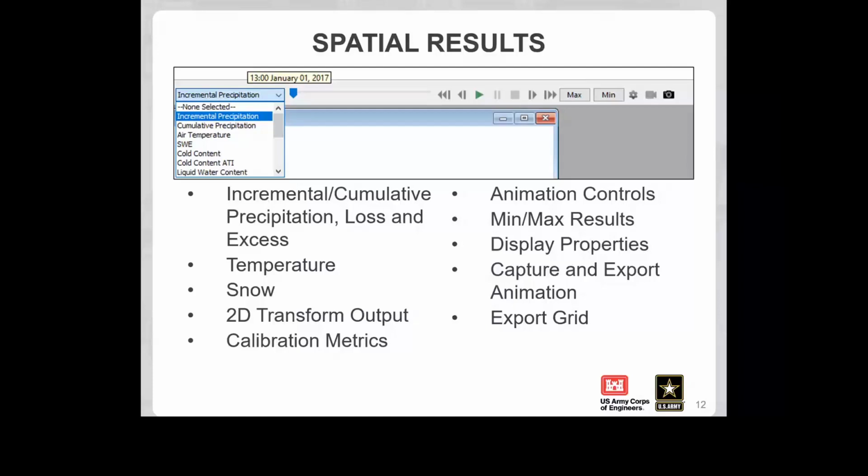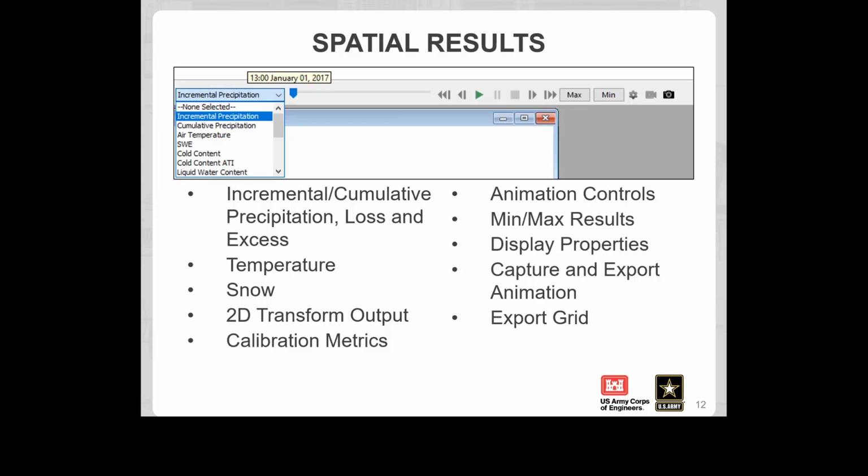And then the last thing I want to touch on is spatial results. After you go through the steps to georeference your project, and you also use the new discretization method in HMS, the one that I would suggest folks use is the structured discretization method. If you use those options, then you can turn on your spatial results and visualize really important information from different simulations. You can visualize incremental precipitation, snow water equivalent, temperature across the watershed.